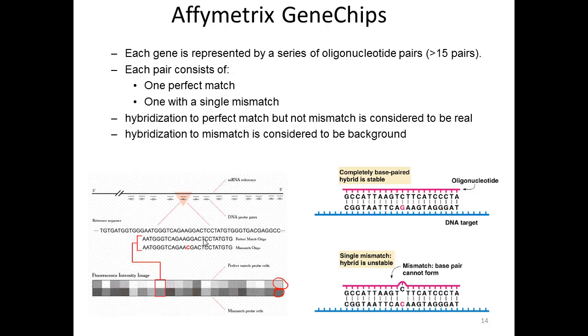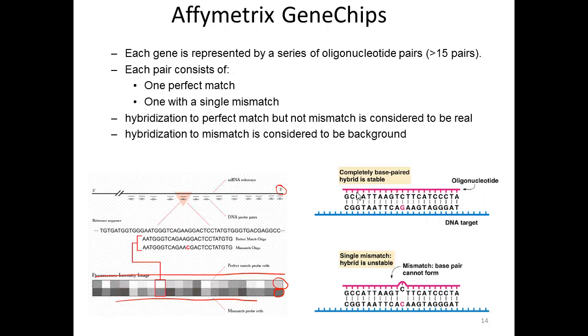So let's talk about what each of these spots are. Remember, genes can be thousands of base pairs long. These spots themselves are 20 to 25 base pairs, so in order to cover a large section of the gene, we're going to use many features per gene. In this case, there are about 20 features for the gene, and it's spread out across the gene with a slight predisposition towards the 3' end, because those will be better represented when you're doing reverse transcription to label the mRNA. So we have about 20 features for one gene and 20 control features.